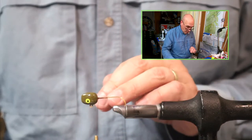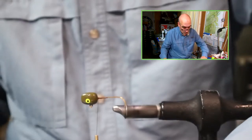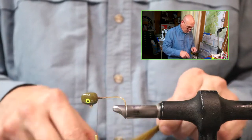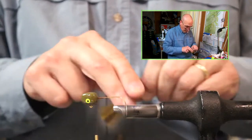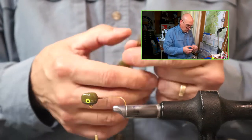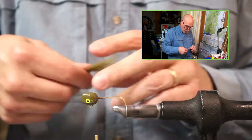In a future video, I actually have some tails that have been in the garage since the fall. I'm going to pull them out and do a short video showing how we have them salted. And I'm not going to dye any. The wife would kill me. But I will bring the tails out and just show the process of washing them and just getting them ready so I can start tying with them. So a natural white with a natural brown.